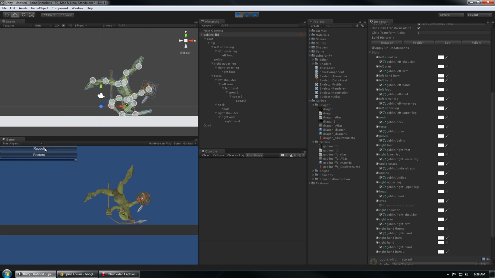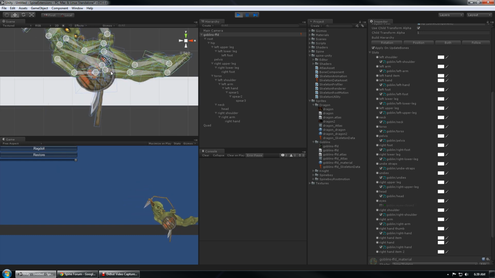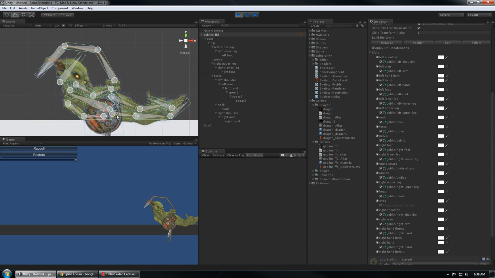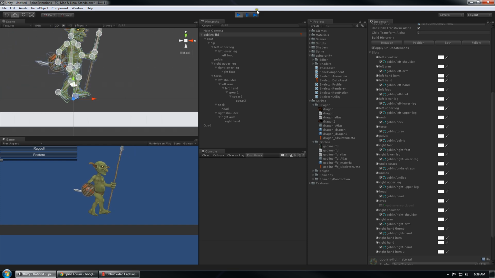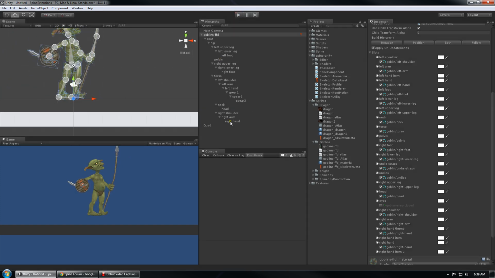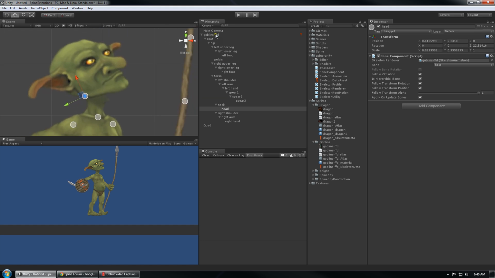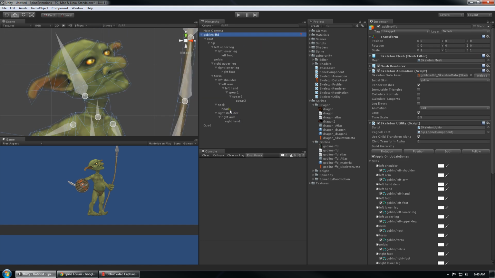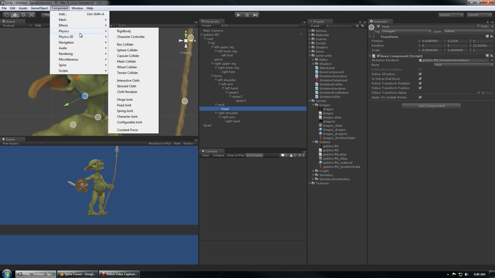So one of the things that's really obvious here is that there's objects here that are clipping through the floor, and box colliders are obviously not enough to cut that kind of stuff out of our scene. So one of the other elements of this is that it does check to see if there's a collider already present on an object. So in this case, here's the head. I want to add not a rigid body here, but at the very least a collider to it first.